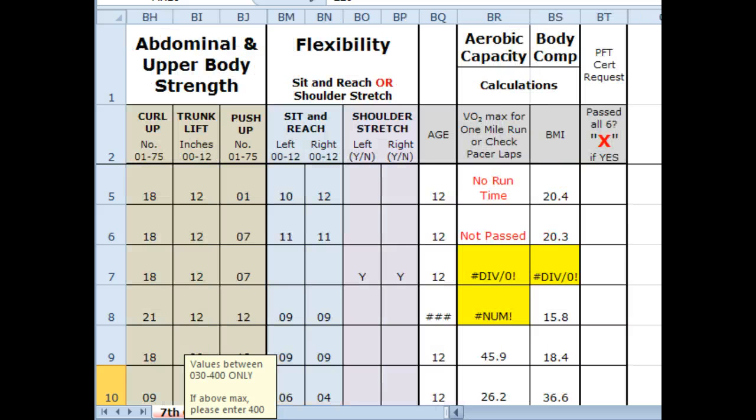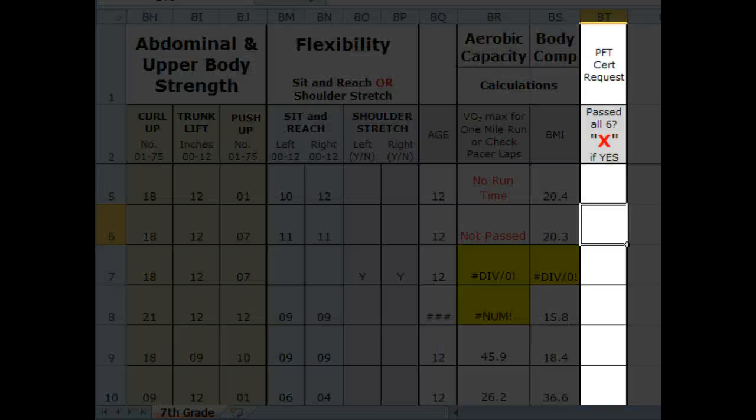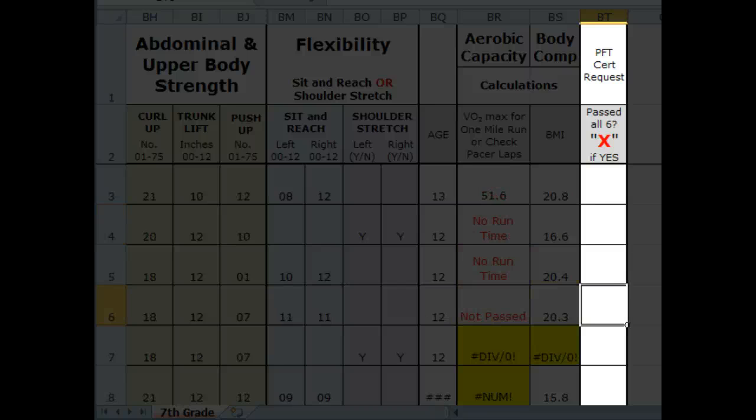Please remember, the information provided here in these 3 columns we just discussed must be looked up on the corresponding pink, blue, and or yellow performance standards charts to determine a student's fitness level, again using the student's age on the first day of testing. And finally, the last column of the spreadsheet will allow you to enter an X if the student fell within the healthy fitness zone for all 6 testing areas and will therefore be receiving a Get Fit award. Please be aware that the spreadsheet will not automatically generate this for you. You determine how many items the student has passed by using the performance charts provided.